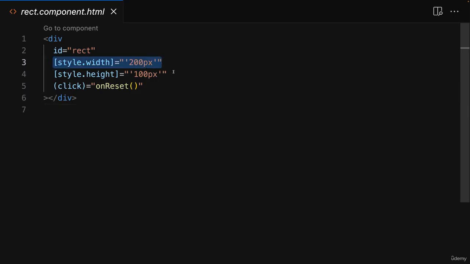And currently the width and height of that rectangle are set with those dynamic style bindings, but they are set to hard-coded values, and that will change over the next minutes.